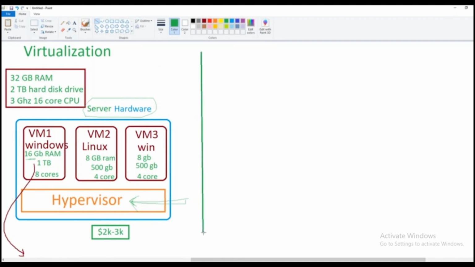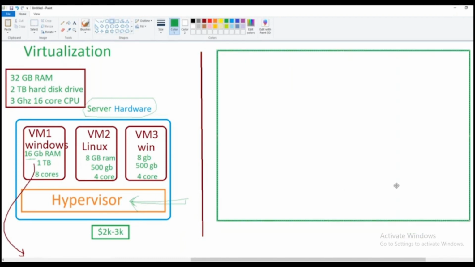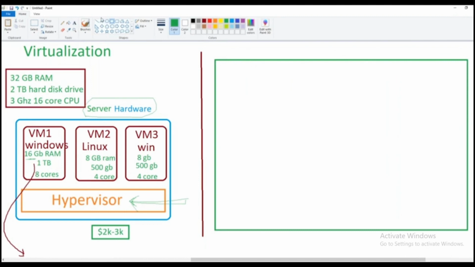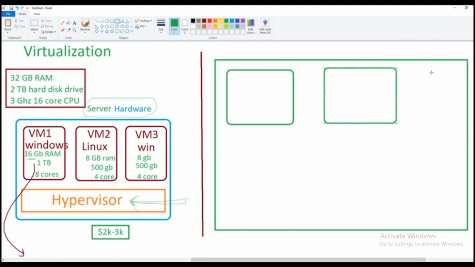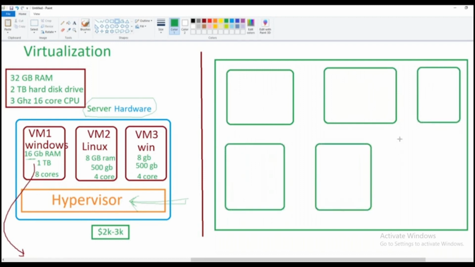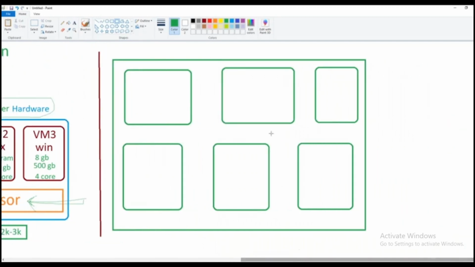Let's see that. Let's say that I have one AWS data center. This is a very large data center where thousands and thousands of servers are available. In this data center there will be many large capacity servers running. When you and I create an EC2 machine, like I did yesterday, it is created in any one of these physical servers, right?